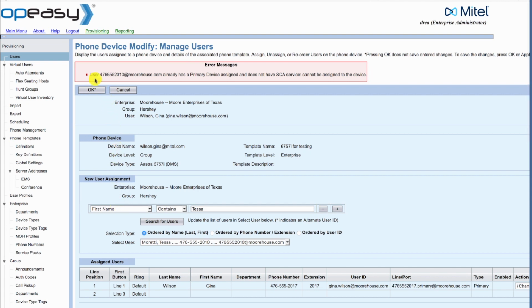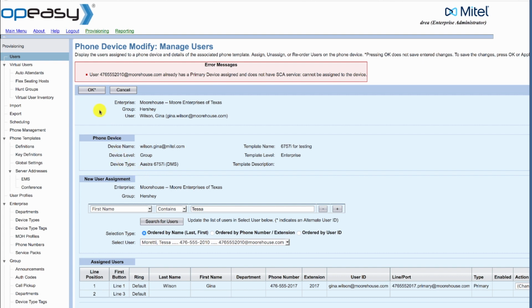Now we get this error. And this indicates that it has a primary device assigned, but the user that you searched for does not have the SCA service. So that user, Tessa Moretti, cannot be assigned to this device.